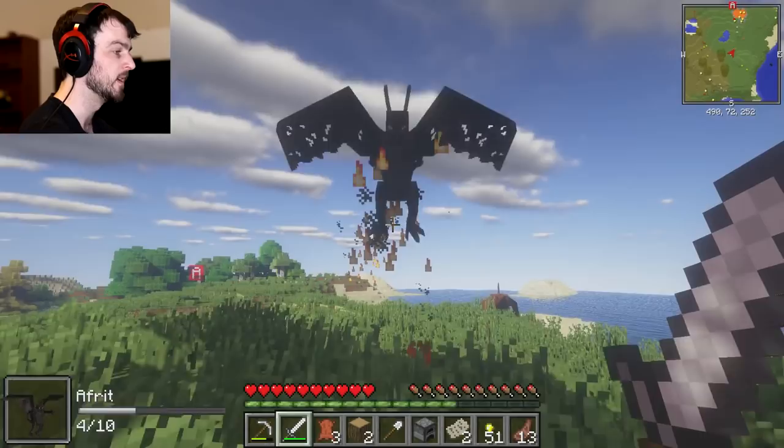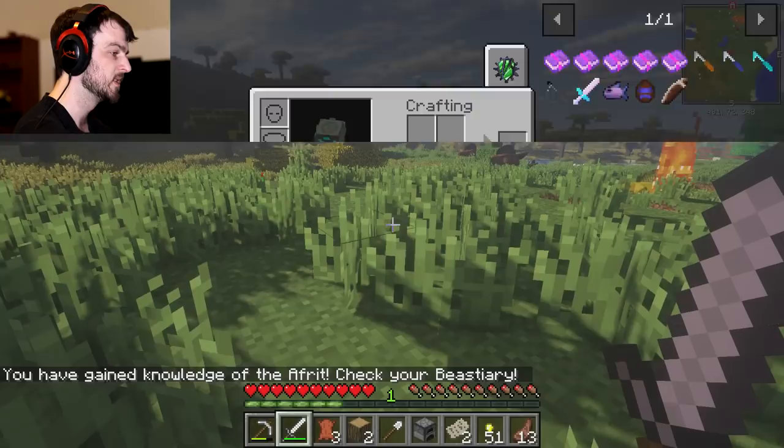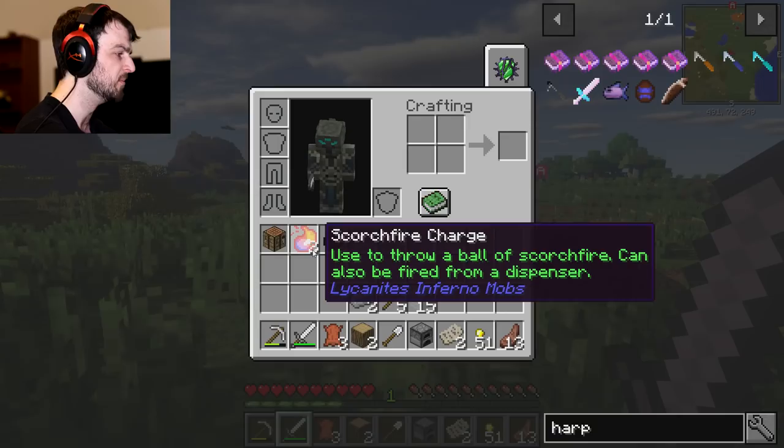Okay, oh, I got it. Sweet. You have gained knowledge of the Afrit. Check your bestiary. I don't have it. Wait. Scorch fire charge. Used to throw a ball of scorch fire. Can also be fired from a dispenser.